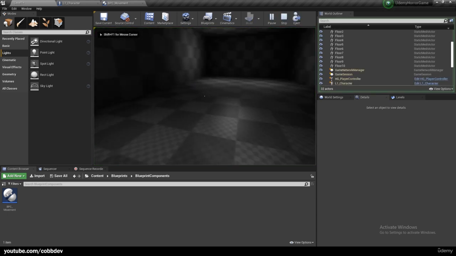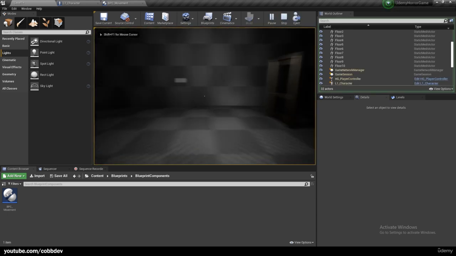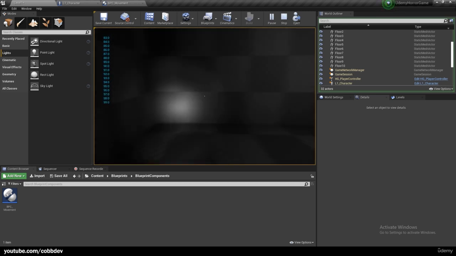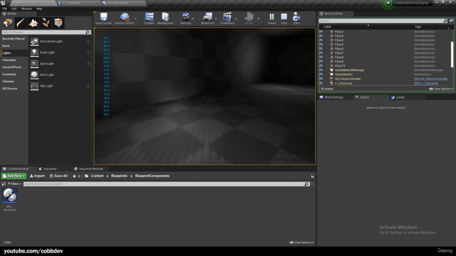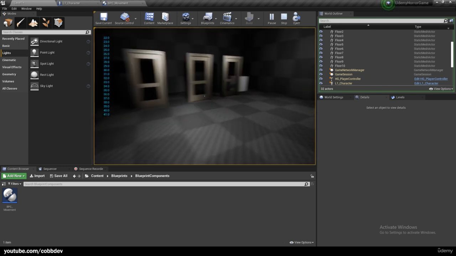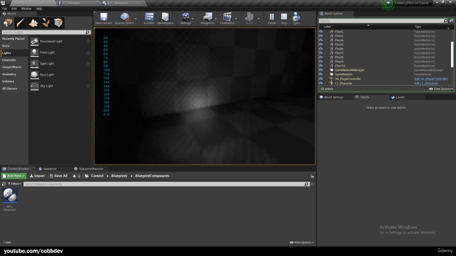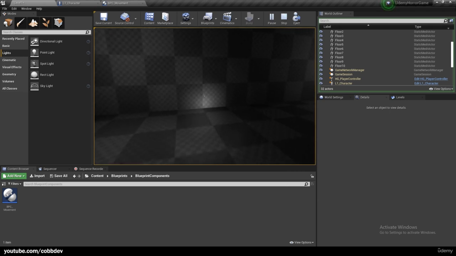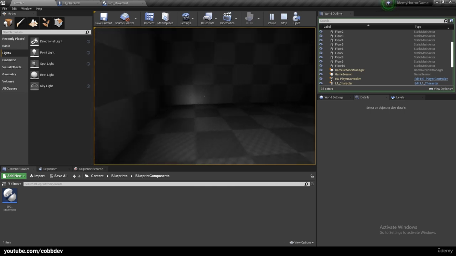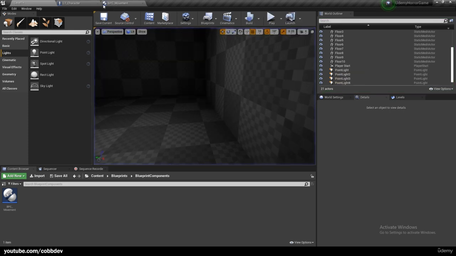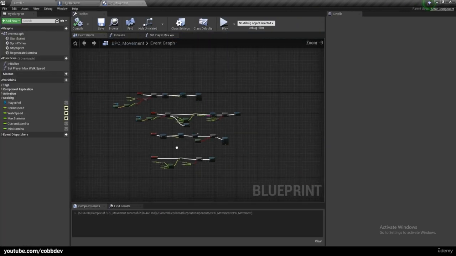So we still have our print string for our stamina, and we walk around normally and nothing happens, and we start sprinting and it starts going down. Let's have it go all the way down first to 0. Because we added a few things, so we have to test them all out. And after 5 seconds, it should start to regenerate. So 2, 1, now. Oh, we don't have a print string for regenerating, of course, so we can't see it regenerate.